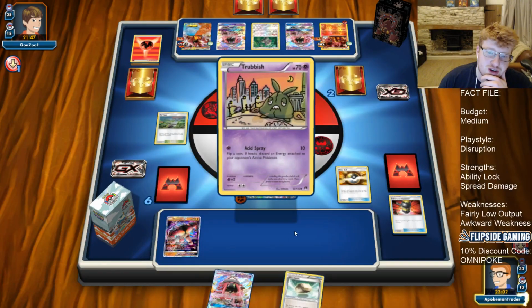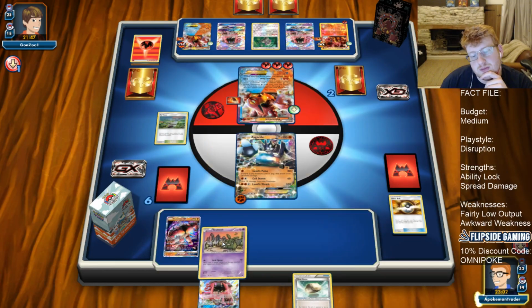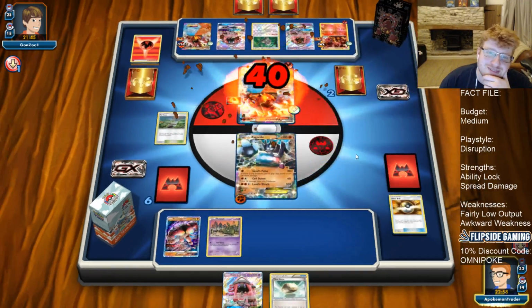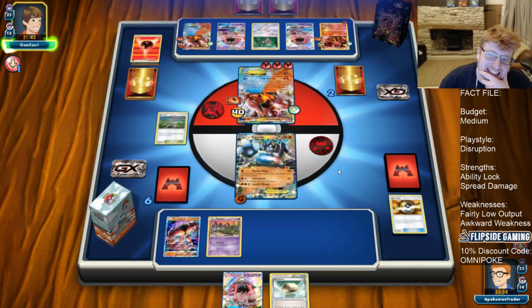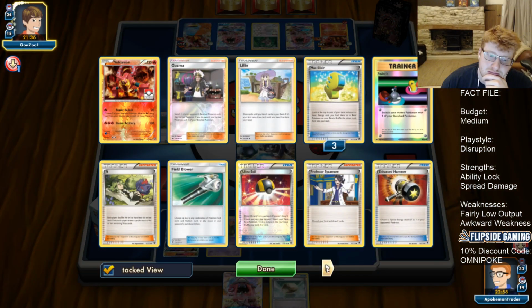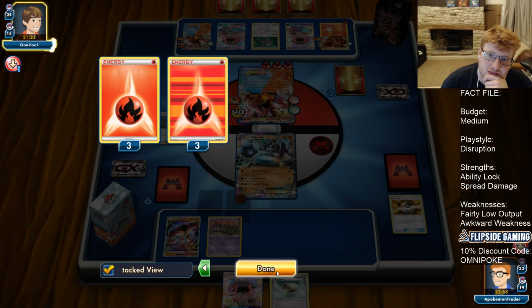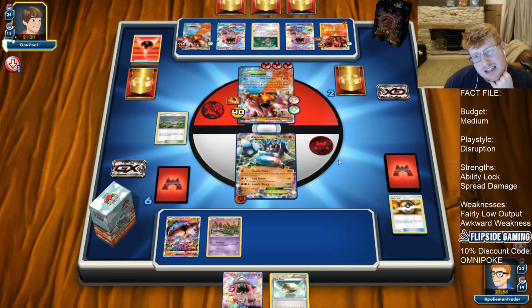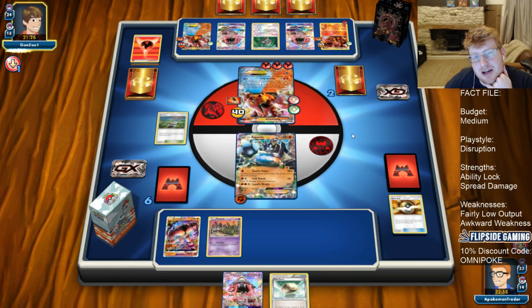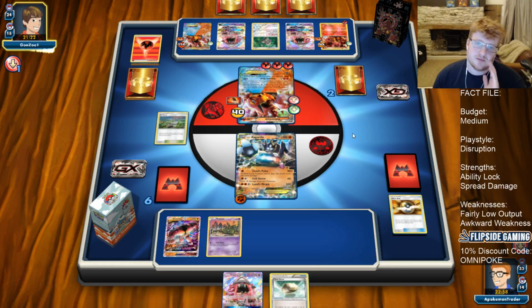Never too late to set up a Trubbish. We'll get a cheeky 40 in. Oh man, this doesn't feel great. He'll probably power heater though, I would imagine. Maybe he stays active and just simply passes. Passing is also really reasonable, to be fair.